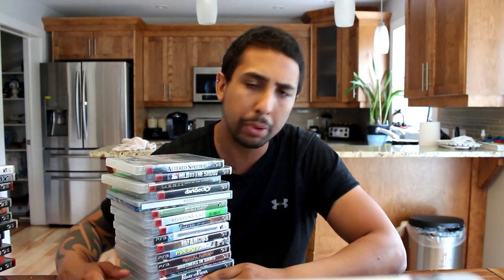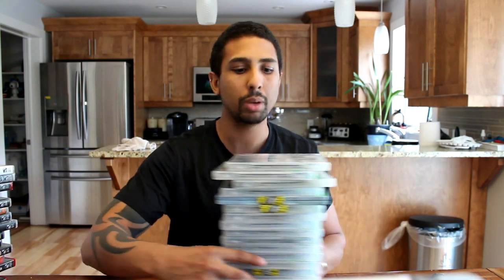Sorry about the glare there. By the way, the video game shelving unit is finally done. I went out and paid for it today. It just needs to get painted, so I'm looking for a painter, and hopefully I will have it painted and installed, or built downstairs in my retro room. I cannot wait to show you guys. Perhaps I'll even put a picture up on here to give you a sneak peek of what it is. Really, really excited. I had it custom made. It will fit Nintendo games perfectly, Super Nintendo, all standard disc cases. There's some spots for systems, box games, you name it, it's there. A TV in the middle. Just really excited. But anyway, back to the PS3.